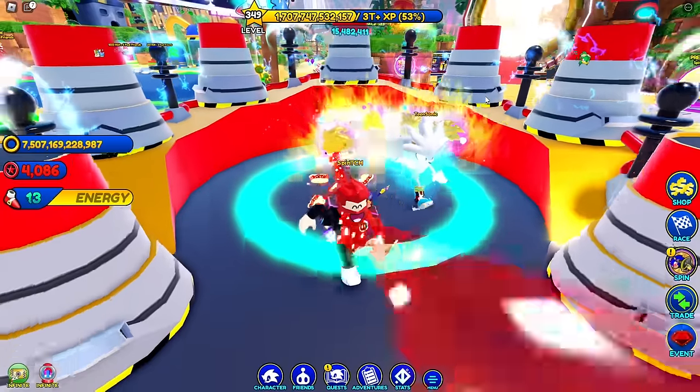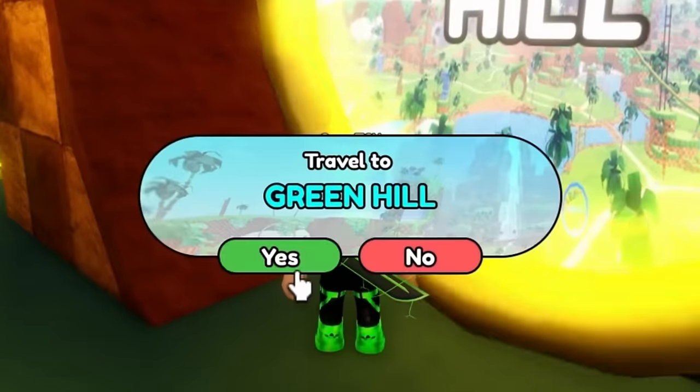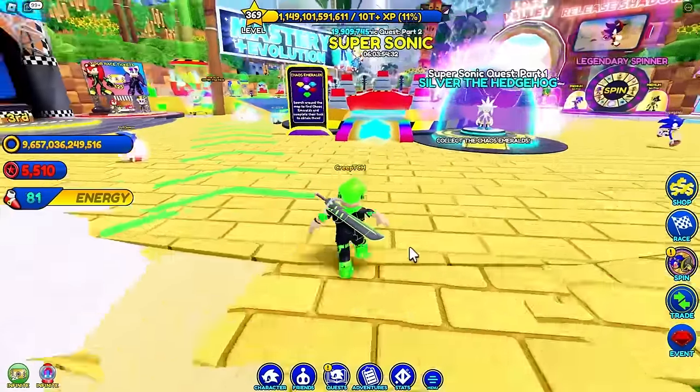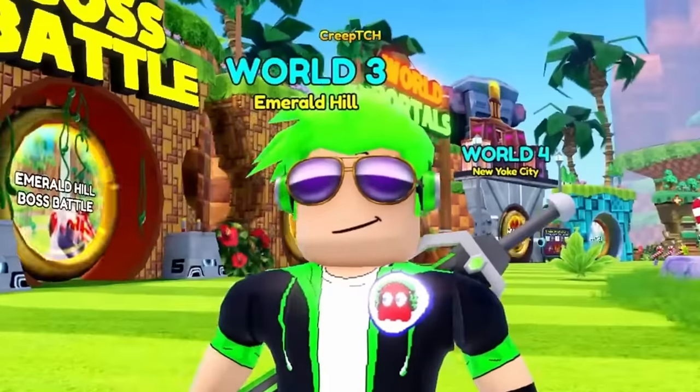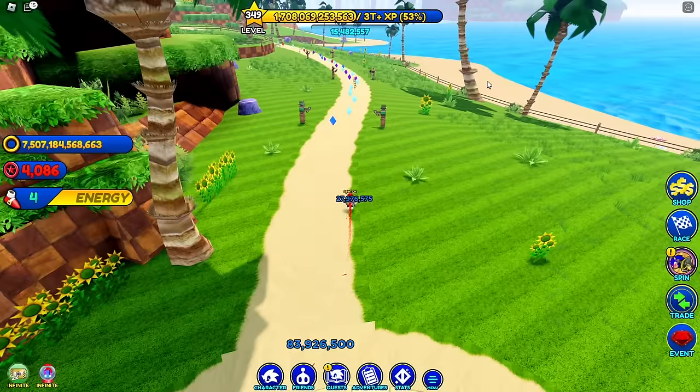Yes, sir. Come back to Green Hill. I'm back in Green Hill. All righty, I'm back in Green Hill. Let's do this. After I touch these rings up here, I would have unlocked the blue Chaos Emerald. 3, 2, 1. Boom.